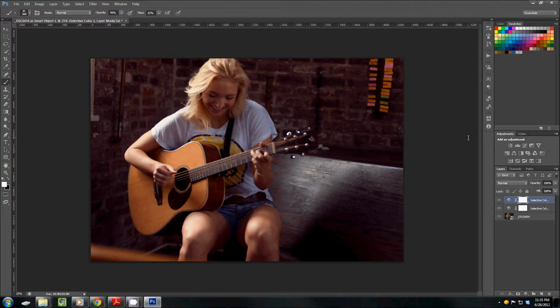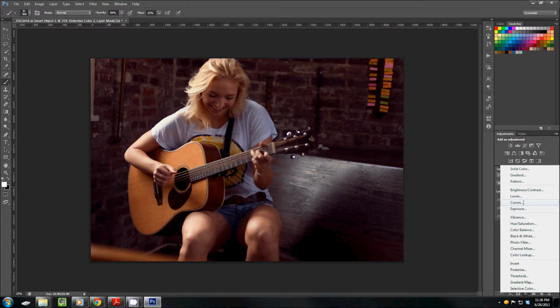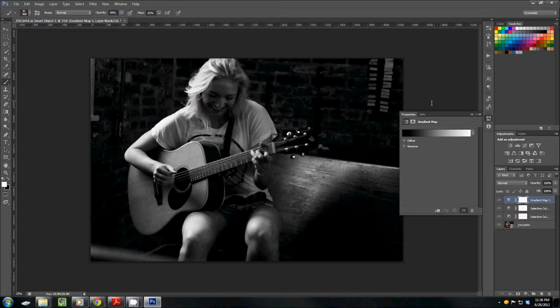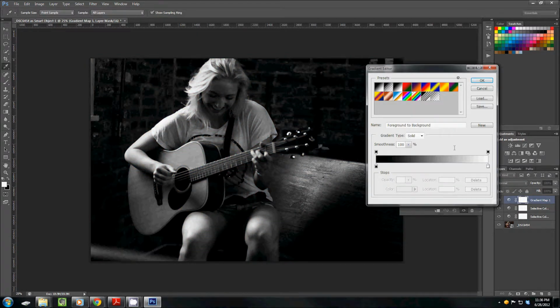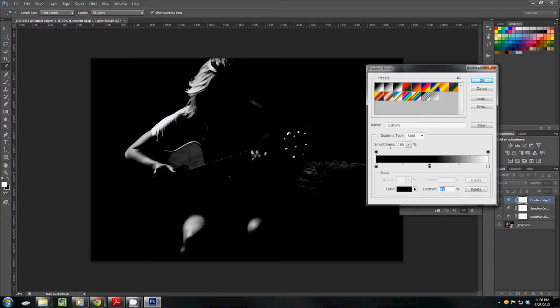So now that we've kind of talked about that a little bit, we're just going to go through real quick and finish off a grade and make this happen. So my next favorite little adjustment layer is gradient map. And what that does, that's a pretty nice black and white right there. I kind of dig. It basically says blacks will be this color and whites will be this color, and you can change anything in between.